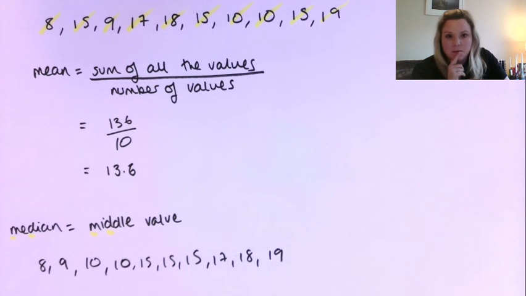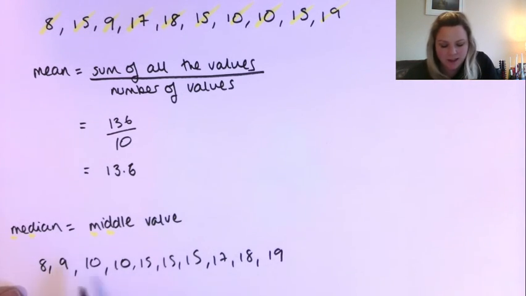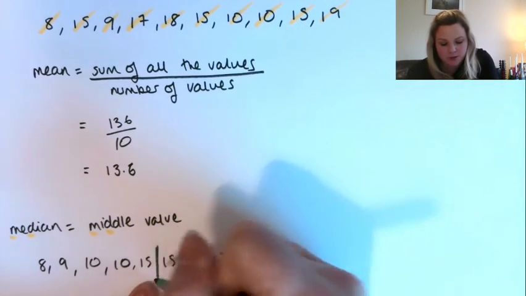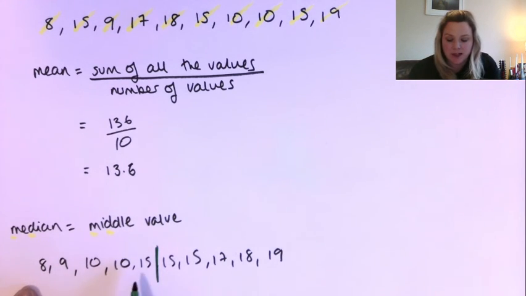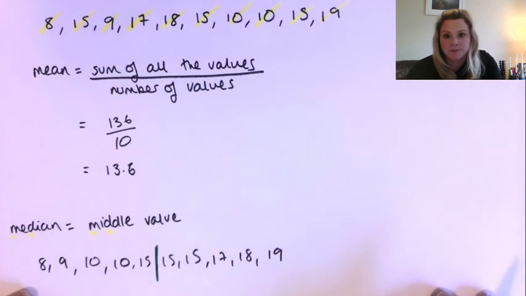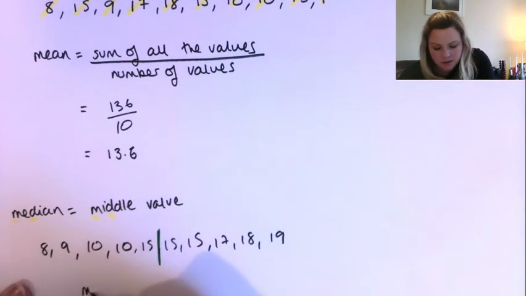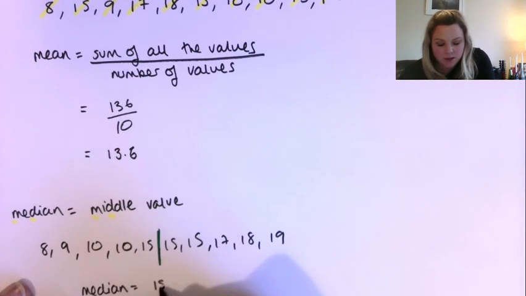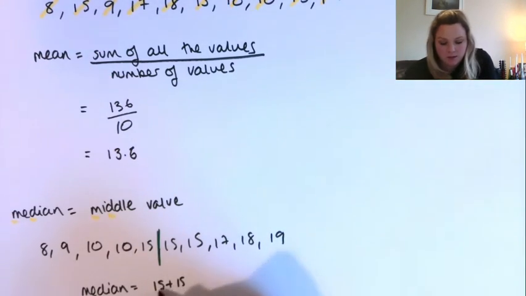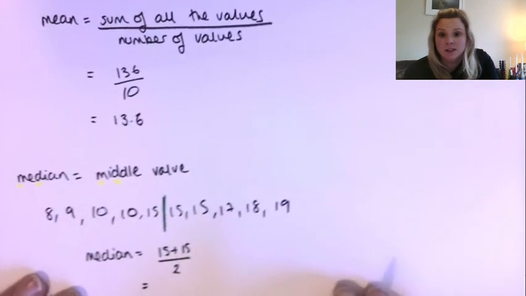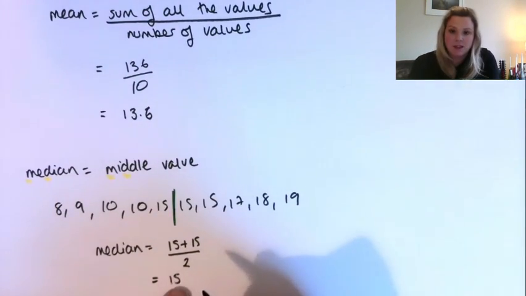So to find the middle value, right? So I said we have 10. Well, if we have 10 values, we don't have an actual middle value. So 1, 2, 3, 4, 5. The middle of my values here is smack bang in the middle, because I've got 5 values there and I've got 5 values there. If that is the case, then all you do really is find the mean of these two values. So to find this median here, it's really going to be 15 plus 15, adding the two digits up and divide by the number of them, which is obviously going to give me 15. Okay, so my median here is 15.